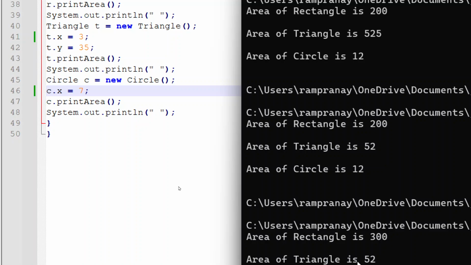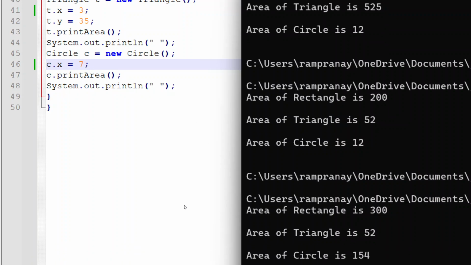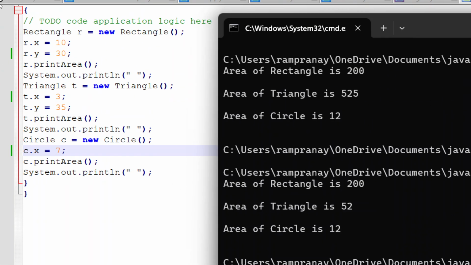The public int x, y we have declared, and we are performing operations on x, y, so it will be integer data. The area of the circle is 22 by 7 into x square, meaning 7 into 7. So 7 gets cancelled and it will print 22 into 7, which is 154. This is how it is going to be printed here.